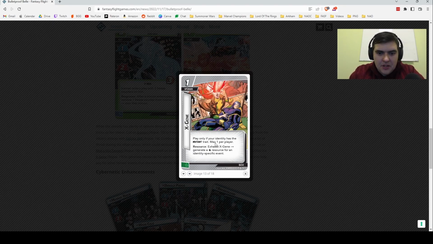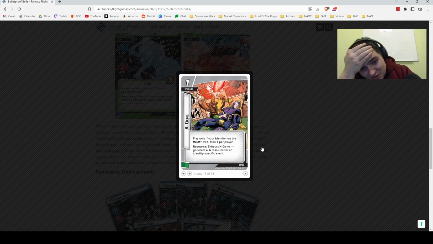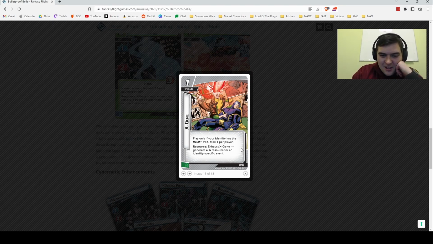X-Gene. Play only if your identity has the mutant trait. Max 1 per player. Bonkers. Exhaust X-Gene to generate a wild resource for an identity-specific event. It's a 1-cost upgrade. Are you kidding me? That's crazy. Wow. Okay. Big fan of what we're seeing here.